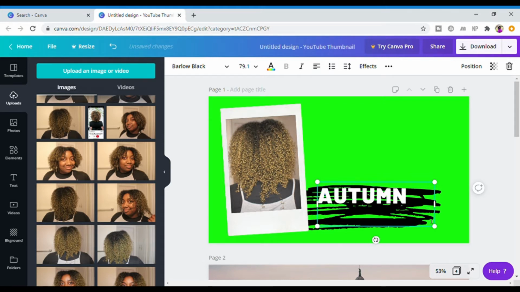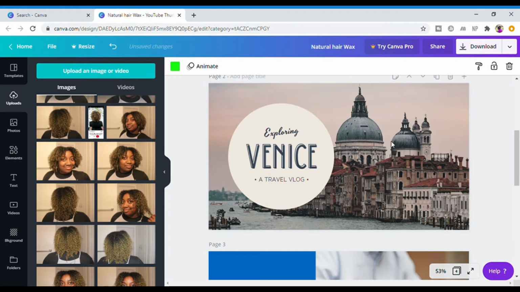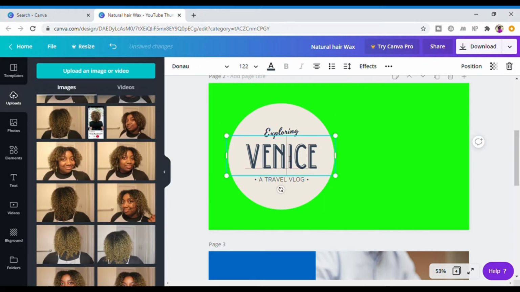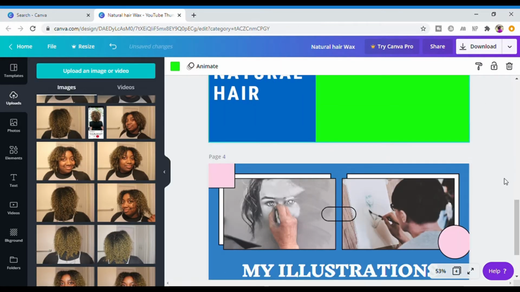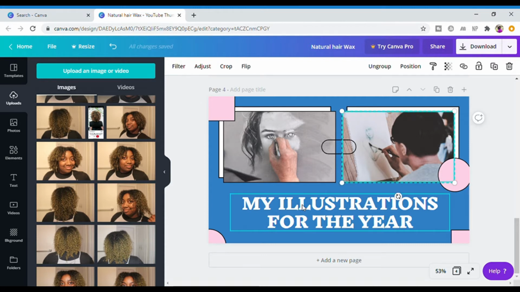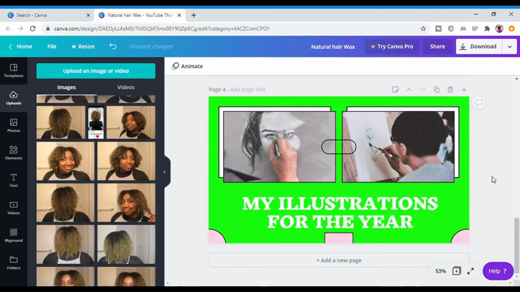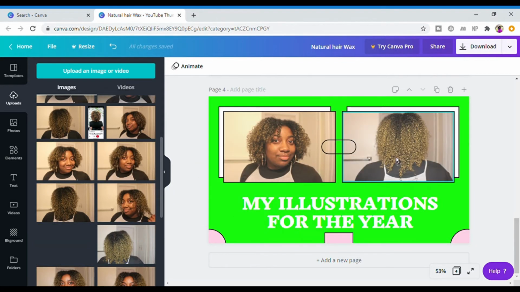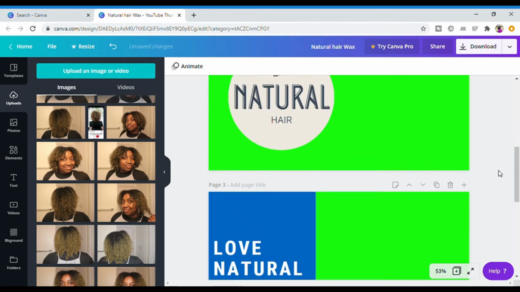Now I will say with this first one that I'm doing, it did not translate well because of the black in the back, but you don't have to use that one. That was just an option that I chose. So as you see here, I'm taking the time to go through each of these and creating the background as green. So that is what's gonna help us give the see-through effect or the green screen effect for these transitions.